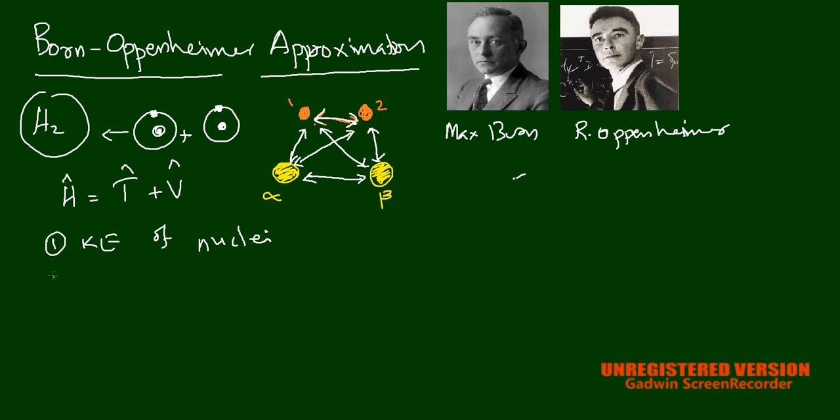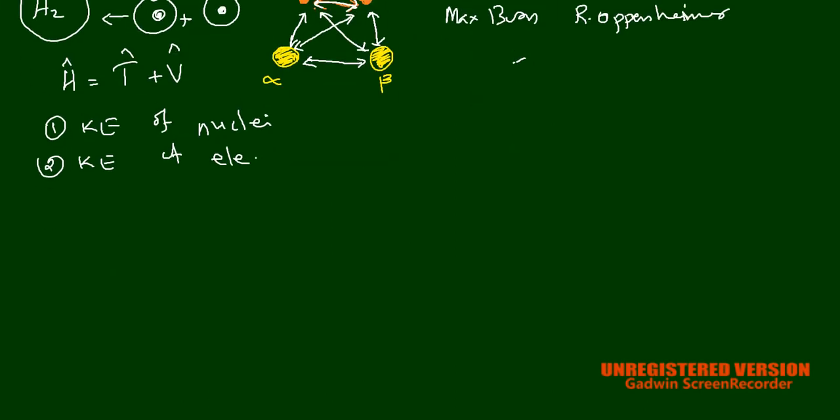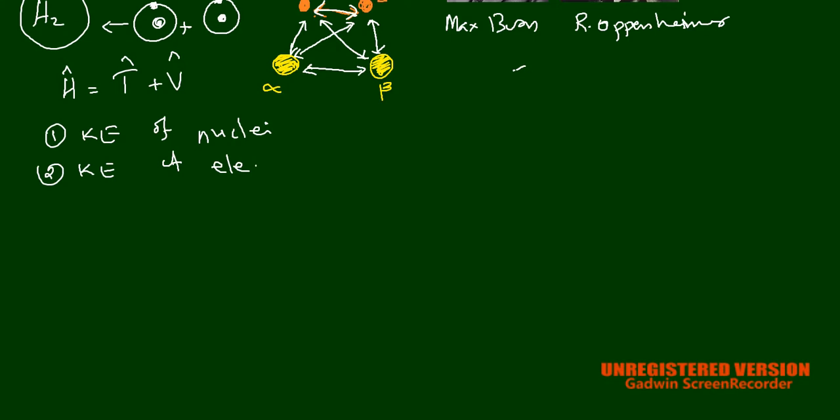Then we have to talk about the kinetic energy of electrons, right? Then we have to talk about the potential energy. So potential energy is due to different interactions. Which are these interactions we already mentioned? Which are these interactions possible, right? The interactions between the electrons, interactions between electron and neutron, electron and proton, and the proton-proton interaction. So different interactions are possible there. So the potential energy is originated due to these interactions.